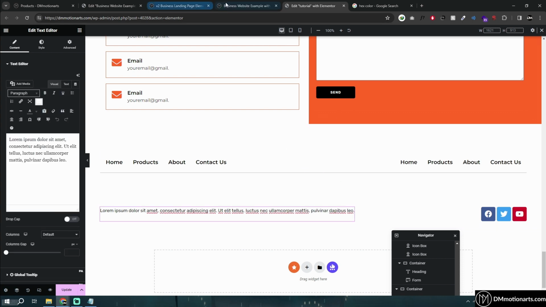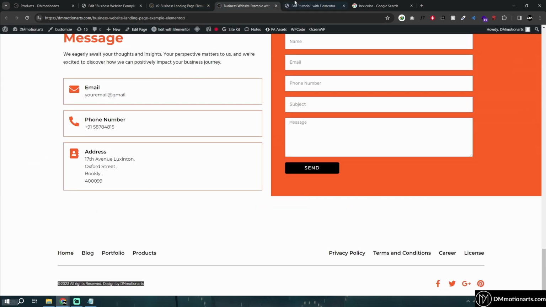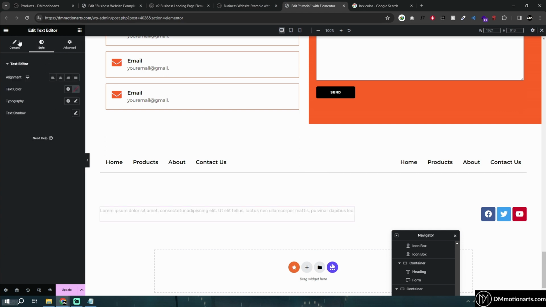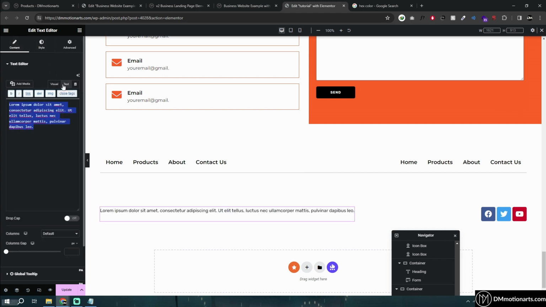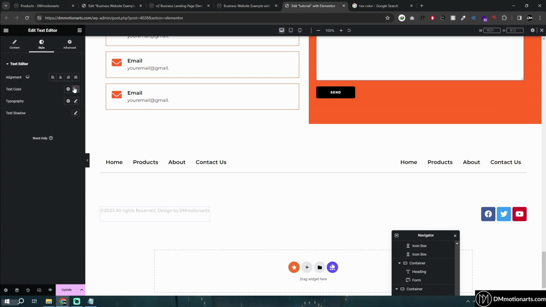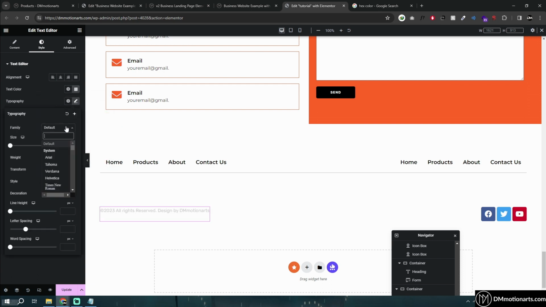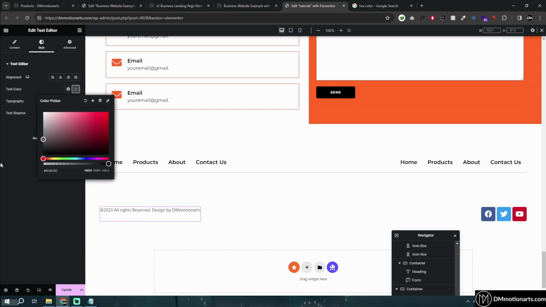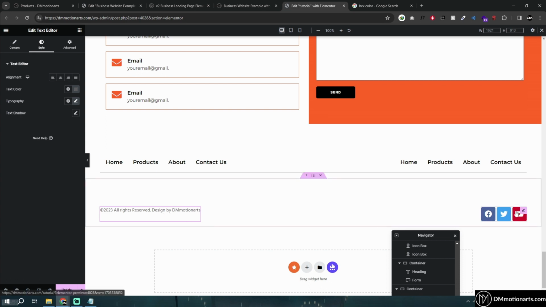And here we will basically just type our text, and choose the colors and all accordingly. I'm not going to go in detail because again it's very obvious what you need to do. Just change the text and everything.